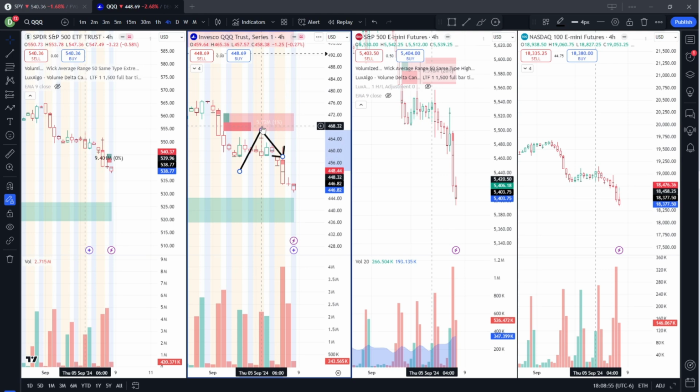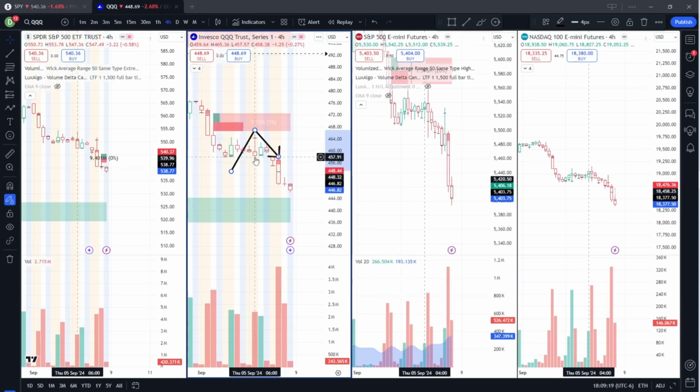Buyers push price into the level, sellers push price back down and closed below where price opened. But to me, it's not really a question of whether or not price closed below where it opened, because this could even be a great candle. It could have closed above where it opened. But what's important in price action is that price was pushed up by buyers, but sellers pushed price down, and the volume is so important.